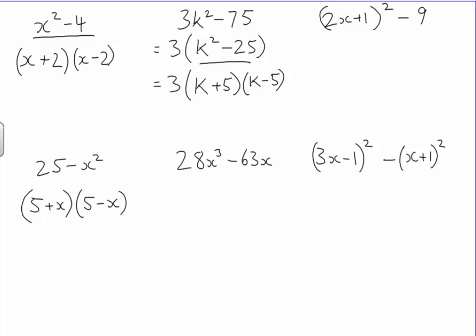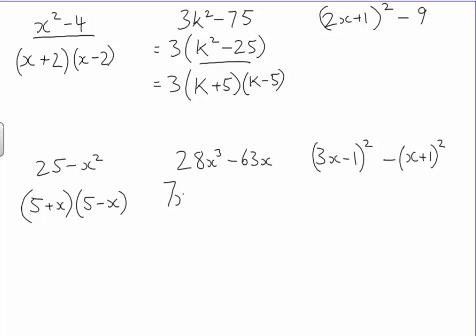Underneath, I've got a similar question. I need to find the number that I can divide both of these terms by so that I'll have square numbers left over. The one I've got here, 28x cubed take 63x, is just like the one above, only a little bit more complicated. There's another layer of complexity here. First up, let's look at the numbers I've got. I've got 28 and 63. They're both divisible by 7. And I think if I take 7 out at the front, I'm going to be left with some square numbers.